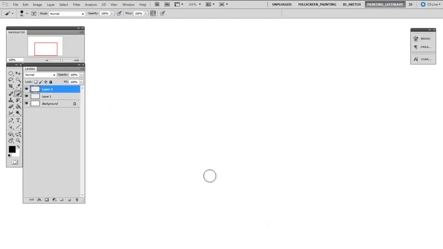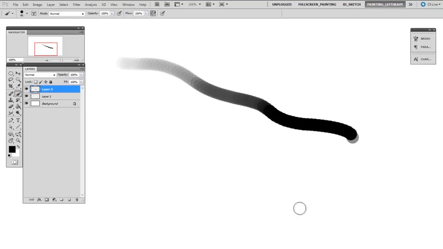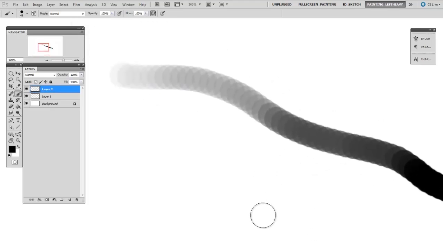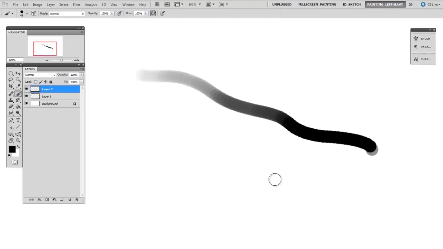So you are drawing along and then all of a sudden your brush has visible overlap. That is not a look we're going for. This almost never looks good unless you're trying to make something that has a repetitive look to it. But if you're just trying to get smooth blending, you don't want this. Well, this can be caused by a couple things.